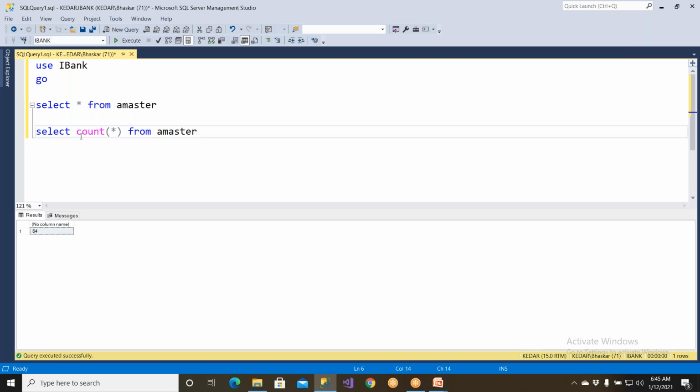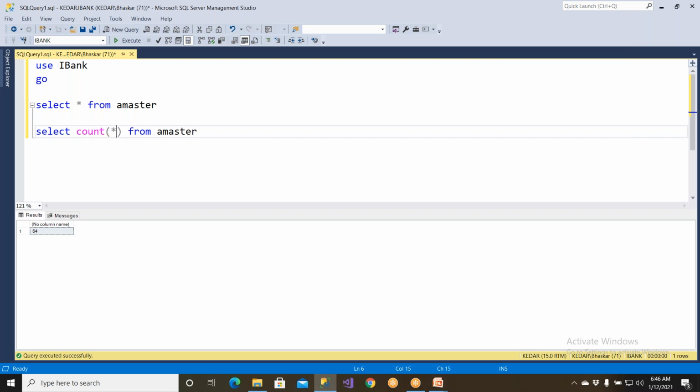Many people would ask you, what is the difference between count star and count one? Is there any difference? You should tell them there is no difference. But why should we put one or star? Here you can say it takes a junk value. You can give one, or minus one, two, three, four, five. It doesn't matter. It is going to count the number of rows only. Clear? That is a very important thing that you need to understand.